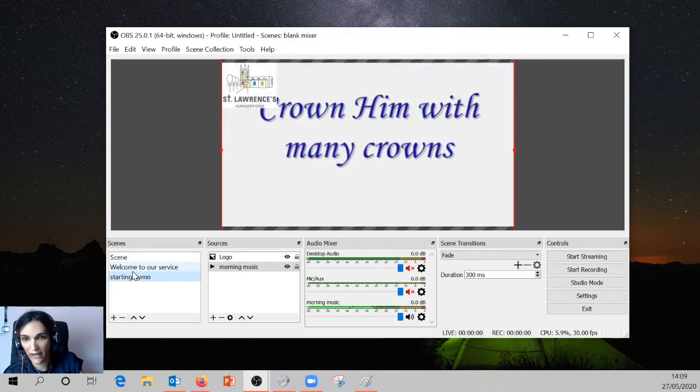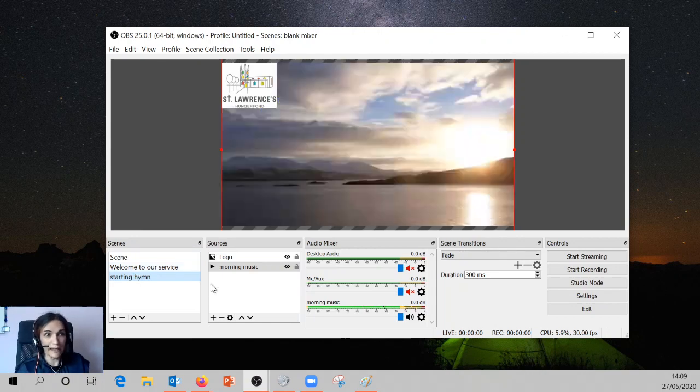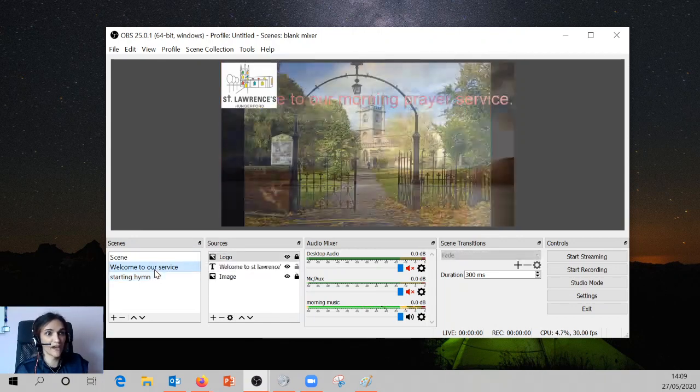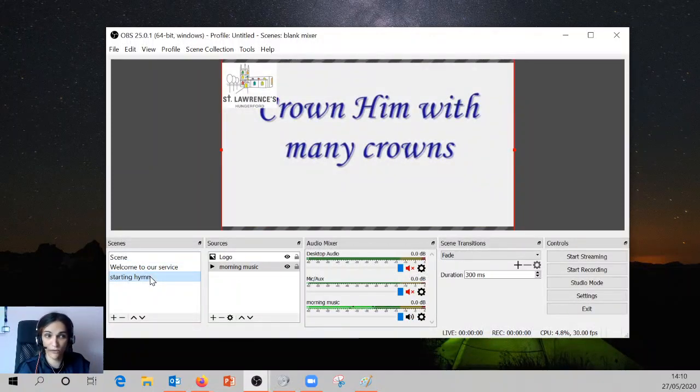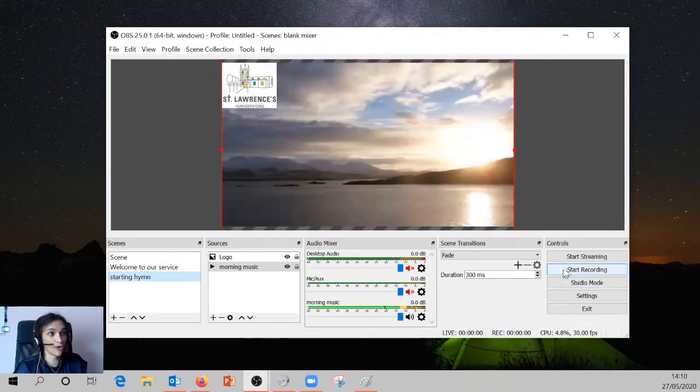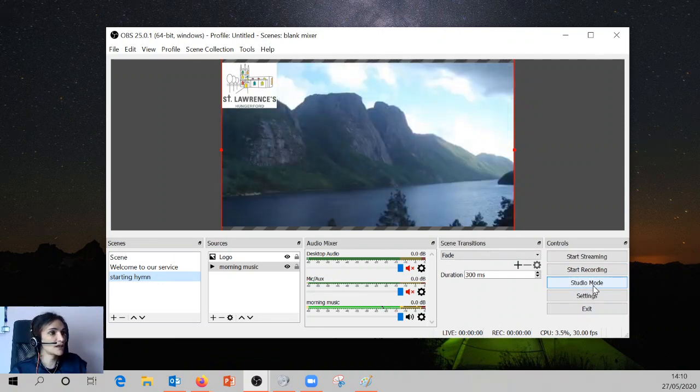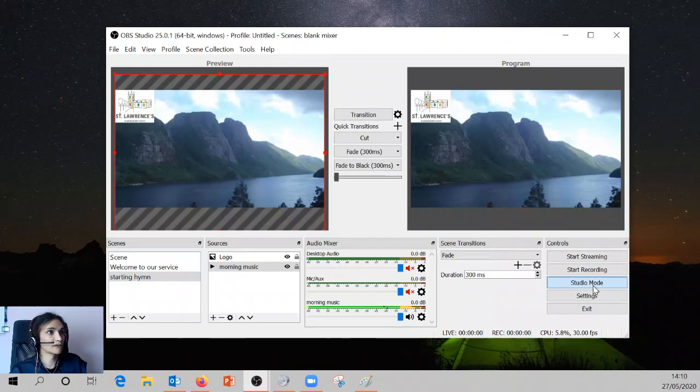However, there is a big caveat to this. As soon as I click something here, it will pop immediately on the screen of the viewers, or if you're doing a static recording in the background, it will pop up immediately. However, you want to create that little buffer between what you're clicking and what's actually on the screen. So this is why we will use something a little bit more, which is the studio mode.